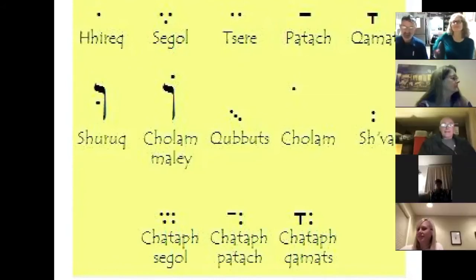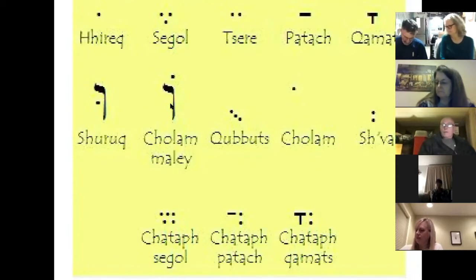The Vav. That's right. So this is a Vav cholam. Male means, well, they say matre, but it means mother. Cholam, so this is the baby, and this is the mother. Okay? So what do you think the sound of this one is? That's right, it's an O sound. Even with the Vav, it's an O sound.